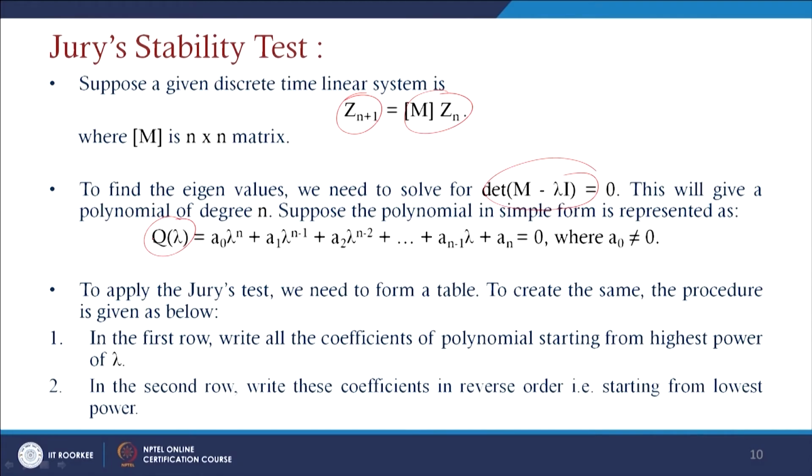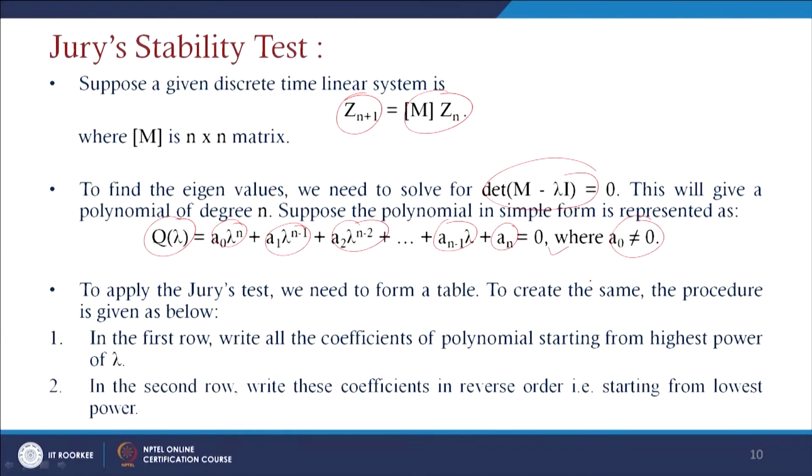So that is why we can just write this one as a0 lambda to the power n, plus a1 lambda to the power n minus 1, plus a2 lambda to the power n minus 2, up to an minus 1 lambda plus an, equals 0. Especially we are just considering a0 is not equal to 0 here. Since if a0 equals 0, then this polynomial will be reduced to a degree of n minus 1, which creates a problem here. Since we will have an n by n system of matrices and each of these variables are non-zero, then we cannot find the exact solution of this polynomial equation.